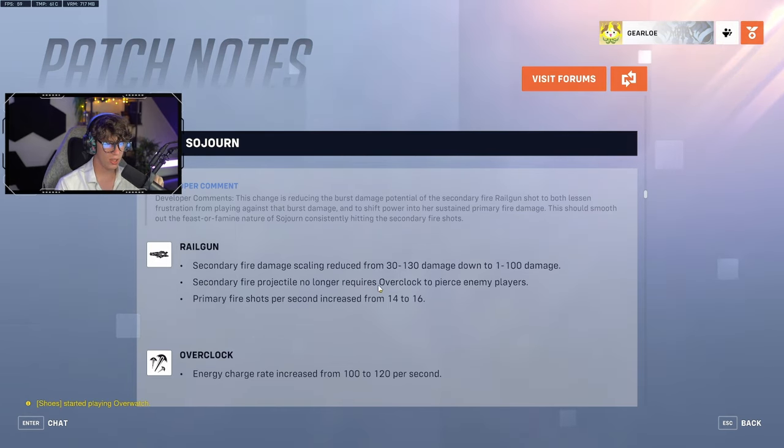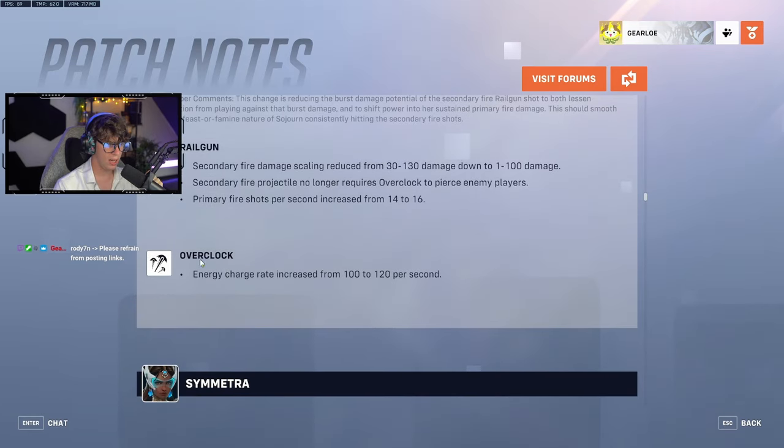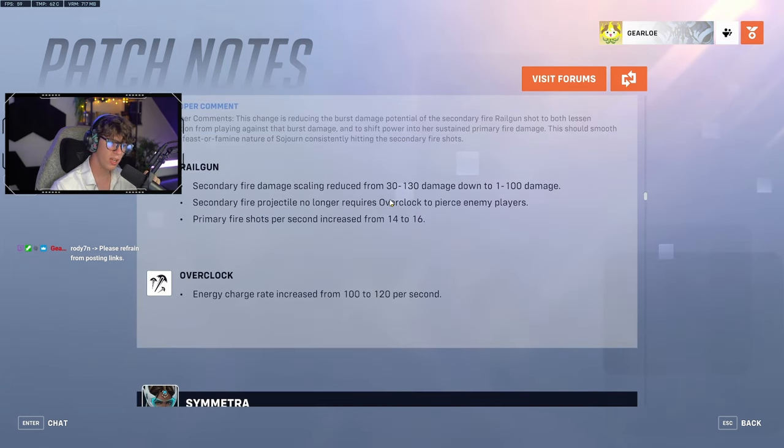Secondary fire projectile no longer requires Overclock to pierce enemy players. So obviously, to counter this change being effectively a nerf, it is going to pierce, which I actually like. Primary shots per second increased, so higher DPS, but it is going to do less damage. And Overclock charge rate increased from 100 to 120, so faster Overclock charge, which is nice. So it's not really a nerf, not really a buff, more just an adjustment to make her primary fire more her kit than her secondary.